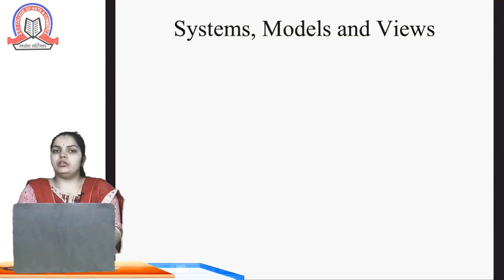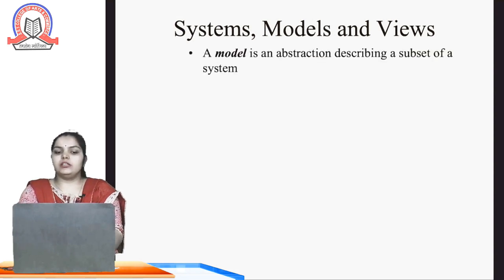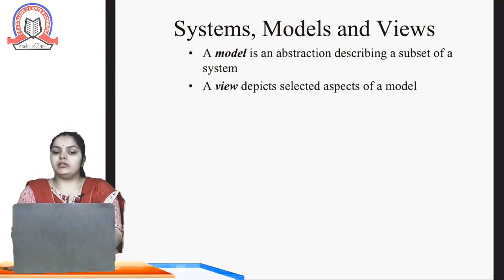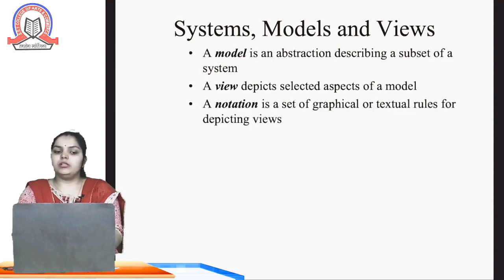Now we'll understand the three important terms of UML diagrams: the system, models and views. A model is nothing but a subset of the main system. A view is nothing but selected aspects of any model, and notation is nothing but the graphical or textual rules for the views.